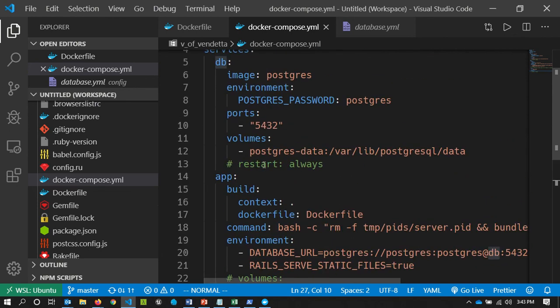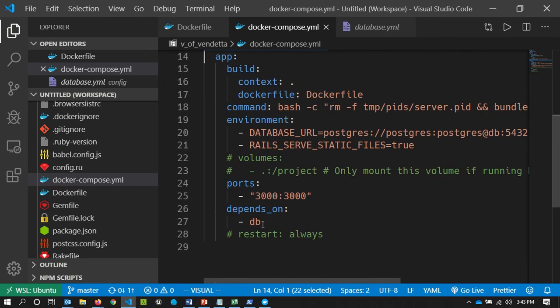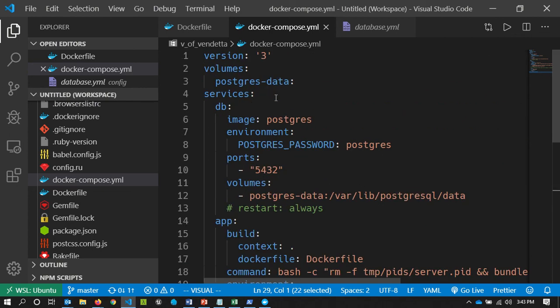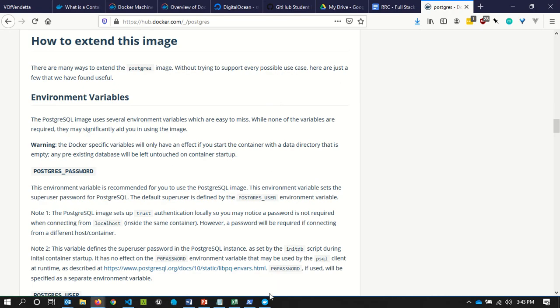I can also add to each one of them this restart always. And that way, if I run Docker Compose in what's called detached mode, I can then log out of my server and even reboot the server, and everything will just start back up again. And so it's almost like having all of this running as an OS level service, so that even if the whole machine needs to be rebooted, restarted, these things will just come back online. So with all of this in place, I get my Docker service.